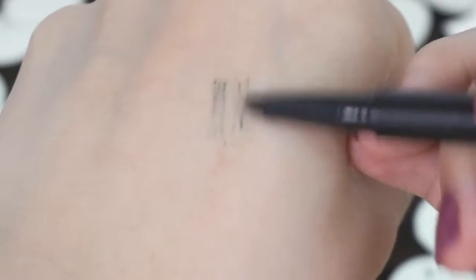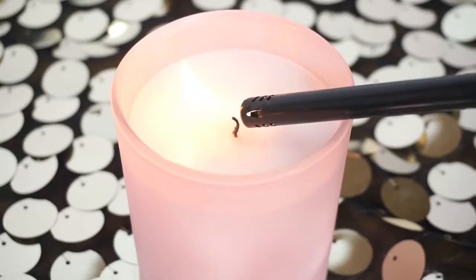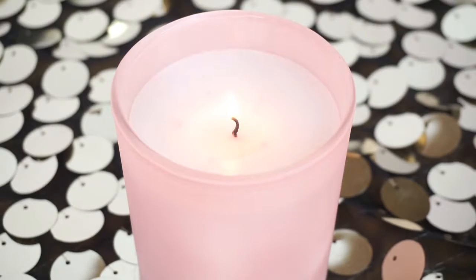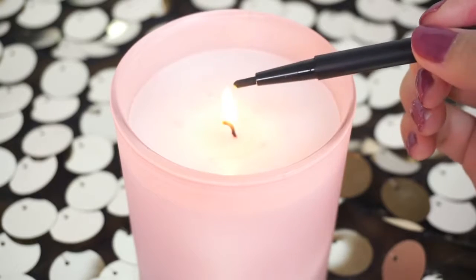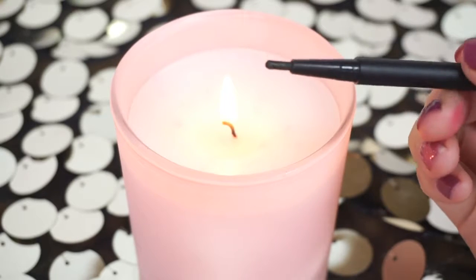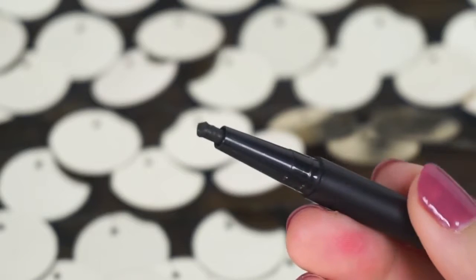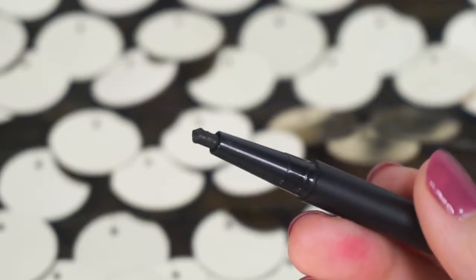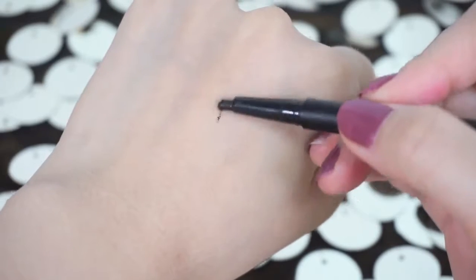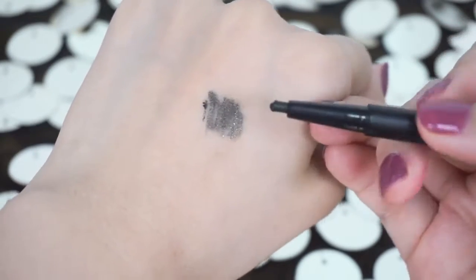If you happen to have an eyeliner pencil that doesn't work well, try this, light up a candle. Hold the eyeliner on the top of the candle for 1 or 2 seconds. It might burn if you hold it for too long, so be careful. And wait 15 seconds for the heat to cool off. And if you use it again, much better than before. It works more smoothly.